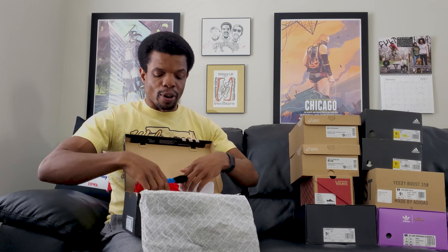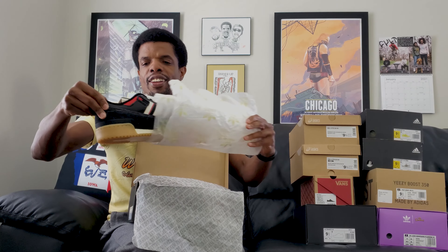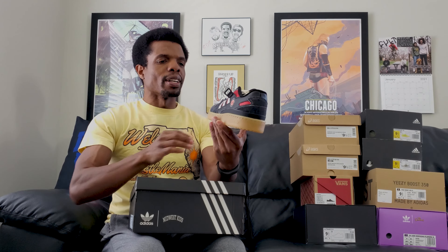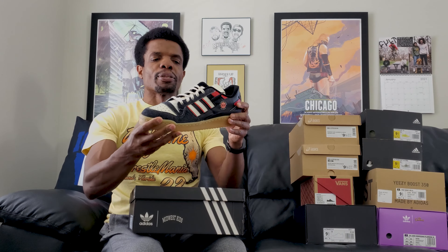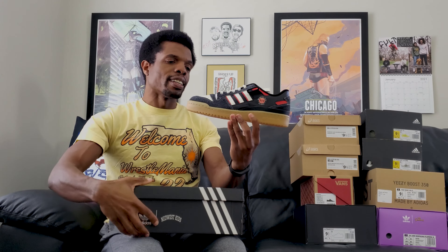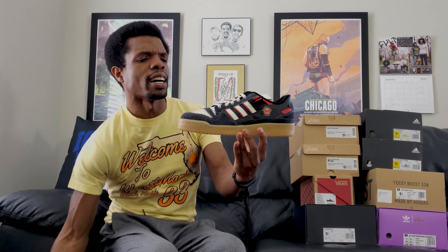And here we go again with some Midwest Kids — hopefully for the last time, because this whole wrapping-up-the-shoe thing is just like, why are you doing this Adidas? I get it, I don't want to keep them from getting all rubbed up, but either way — this is the Adidas Form 84 Low in the Midwest Kids colorway. I've said a couple times before that I really like the way this came out, and they actually feel pretty decent for a shoe of this style, which is another plus. There is a review on the internet — one of them is even mine — so you can watch that one.